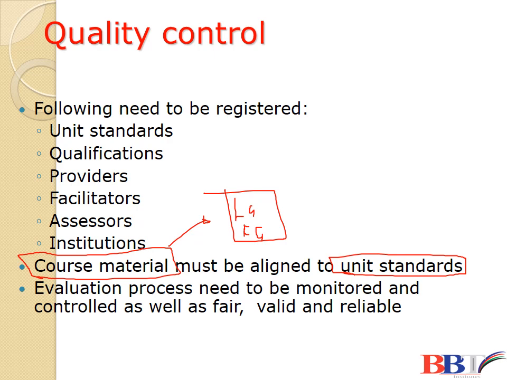As an assessor, you must be able to know and understand the course material, the material that is used to implement a learning program. Without course material, you cannot conduct assessment because you won't know what evidence is required. So the course material is always aligned to either a qualification or a unit standard, right? The evaluation process needs to be monitored and controlled. So you need to use your assessment principles to conduct all evaluations on whatever evidence has been gathered. Okay, we'll take you through understanding more of this material part of it, what's supposed to be given.